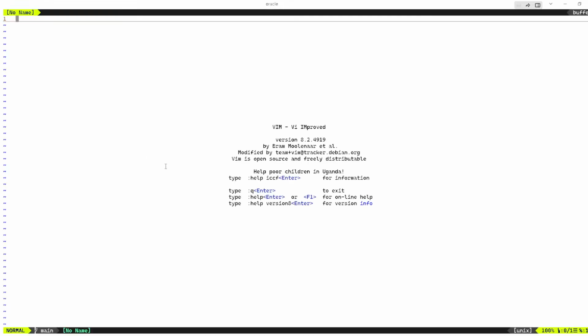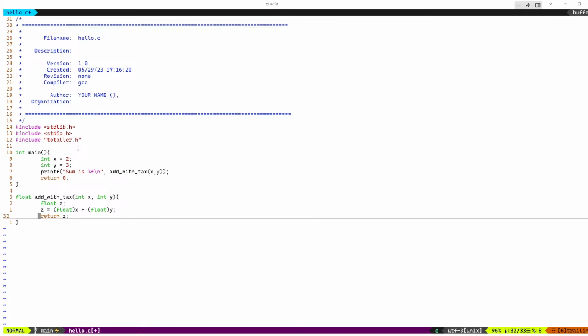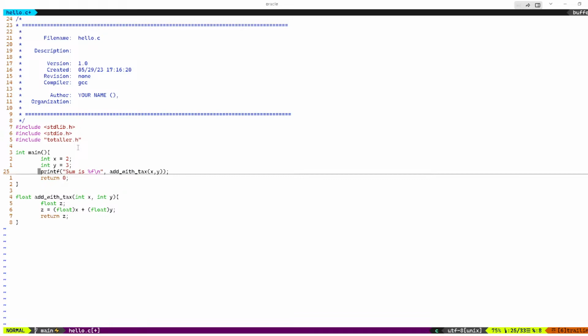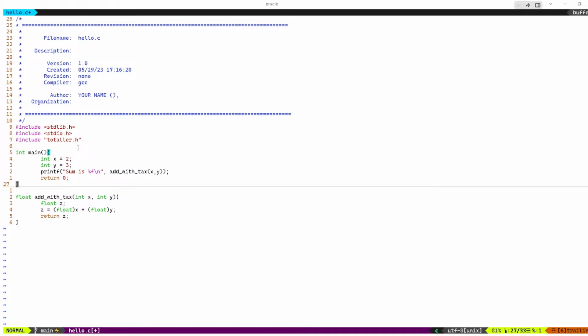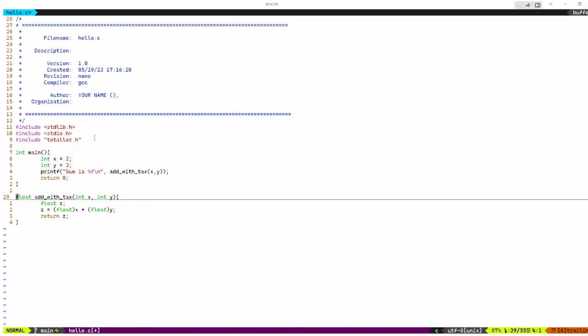So last time what we discussed is we were trying to understand how simple programs work. For example, in our program we had a function called add with tags. Now if we want our program to work, then we have to declare this method add with tags and declare its body containing the implementation before the function where it is being called. So here it is called inside the main function. What we have to do is declare this function before the main function. But as you can see, this is working fine.